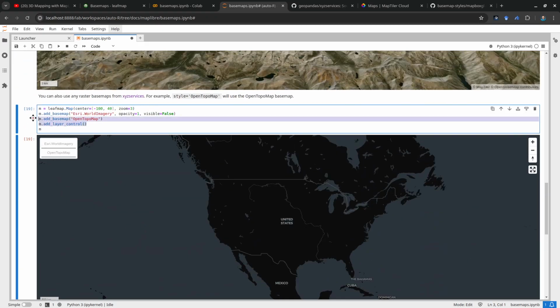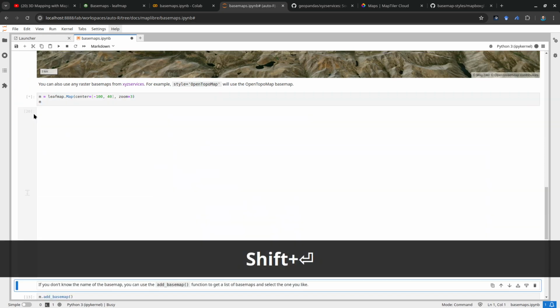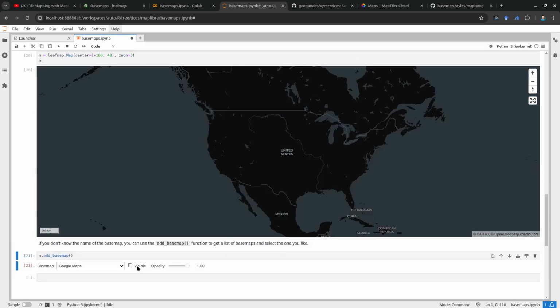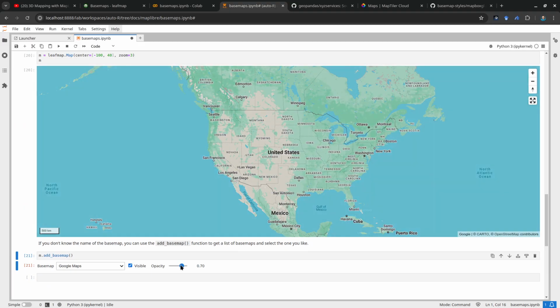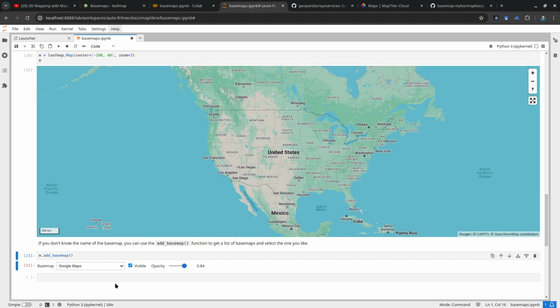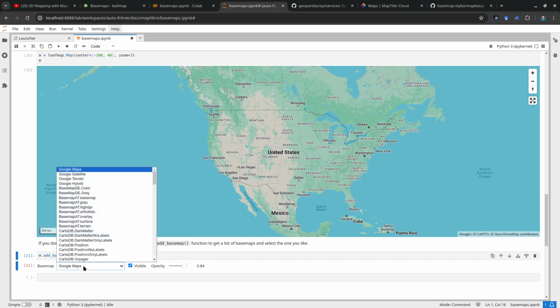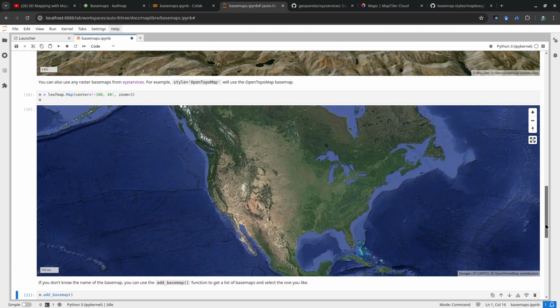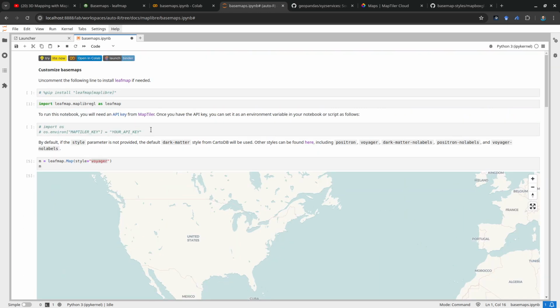And so you can do that interactively if you want to. So then maybe like this. And this one off. And then run this one again. We're going to add a Google Map so I can turn it visible here. I can also change the opacity. This is more interactive. It would be nice to be able to integrate these two in the map. For now, this is separate. This one is from JavaScript. This one is using Python and ipywidgets. It's not connected. You cannot put it inside the map yet, but hopefully in the future we can do that. Again, like zooming on and off. This is how you can easily customize any base map in LeafMap and with MapLibre.